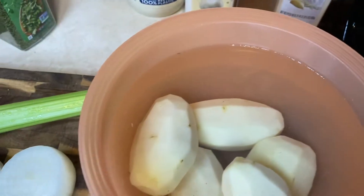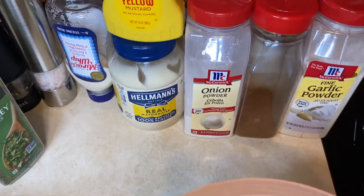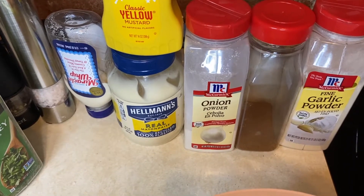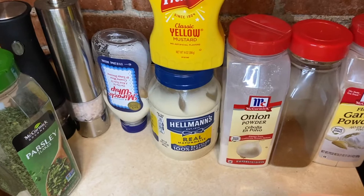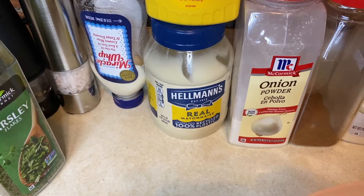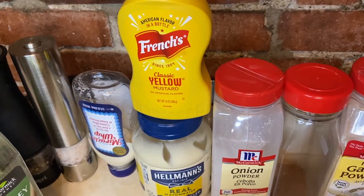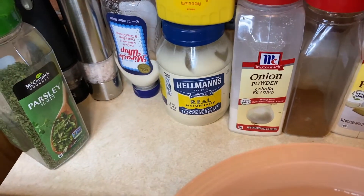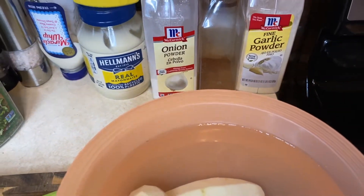We got some celery I'm going to dice up. Of course we need our sweet relish. And we got our potatoes which I'm about to cut up and put in our boiling pot of salted water back there. This is dill relish — I like the sweet relish, but we're going to work it out. I put a little paprika just for coloring decoration — I don't put it in the mix. And I use garlic powder, onion powder, the Hellman's on deck. I use a little bit of whipped cream — it adds a nice little tanginess. Not too much where you taste the sweetness. And we got our French yellow mustard, some Himalayan salt, peppercorn, and some parsley for decoration. So yes, let's get started on this dish.